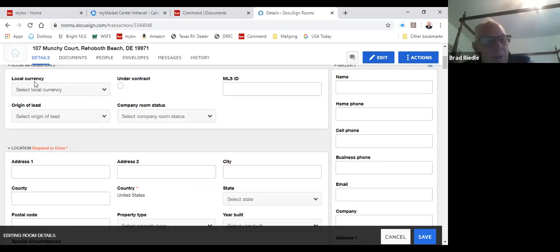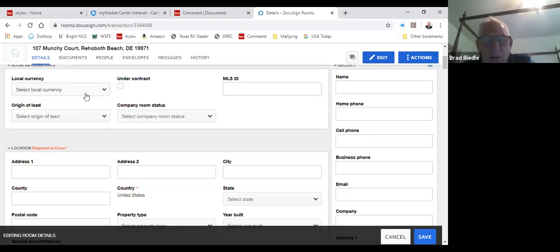Now, you're going to see something that you probably haven't seen before. It's asking for the local currency. You can see that this program with Keller is being used in 3 different countries. So I don't know why they put that in there.